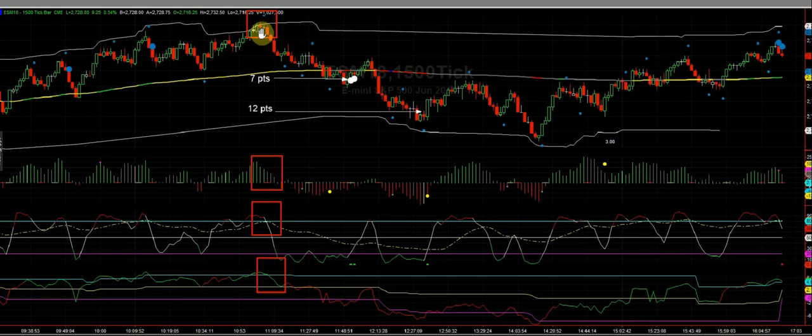The way that you take that trade when you're using the contrabands is you take it immediately, as soon as you can, when you get the timing alert dot, and you set your stop at the high of that bar. It's a very tight stop, so it's a minimal risk with a large reward. And let's see what happened here. So we are allowed to take this discretionary trade to the short side right here.